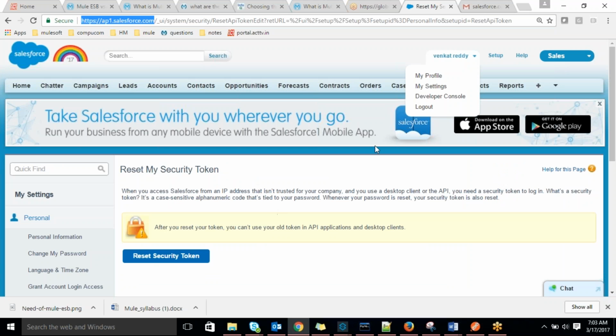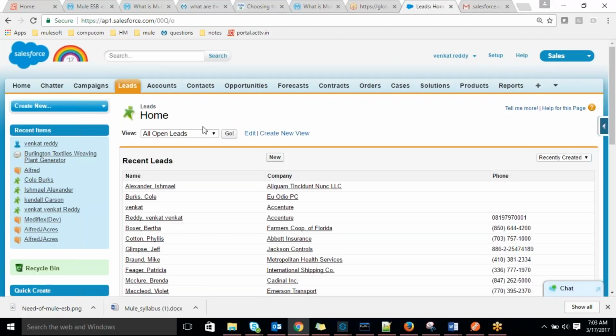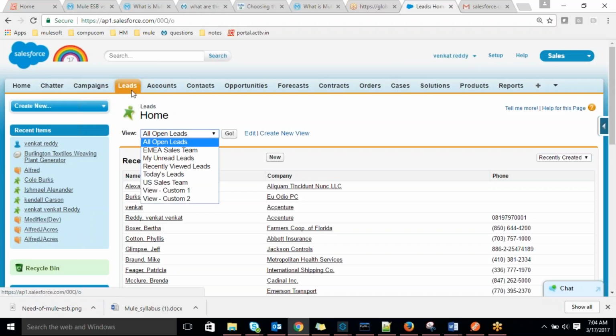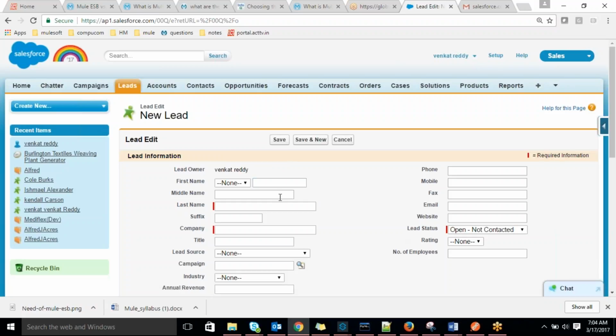Coming to here, if you want to understand Salesforce, you need to understand these tabs. Every tab is nothing but a database. Generally, how will requirements come? Integration between Salesforce and a Java portal. They want to create a lead. This is Leads, and I'm trying to create a new lead. These are the fields. I'm filling in whatever is in red color, those are the mandatory fields.